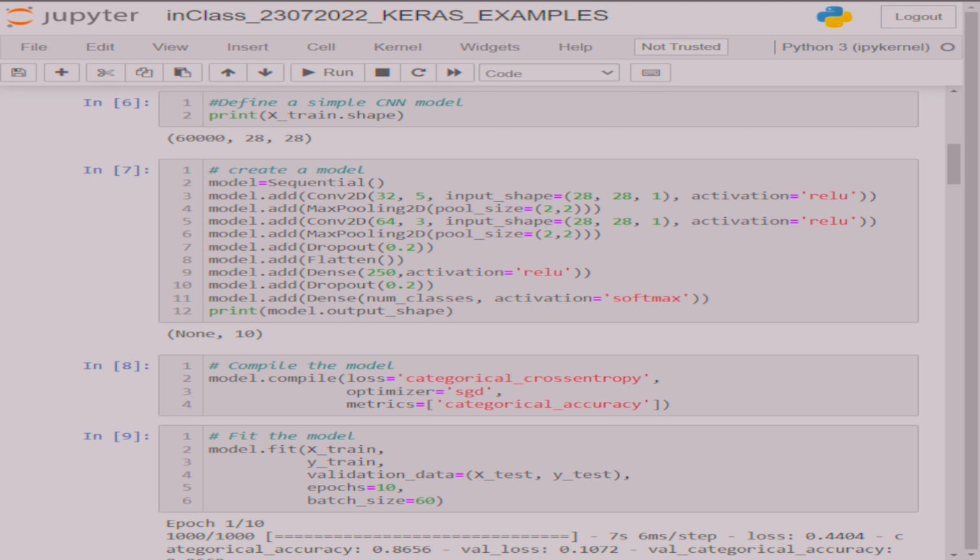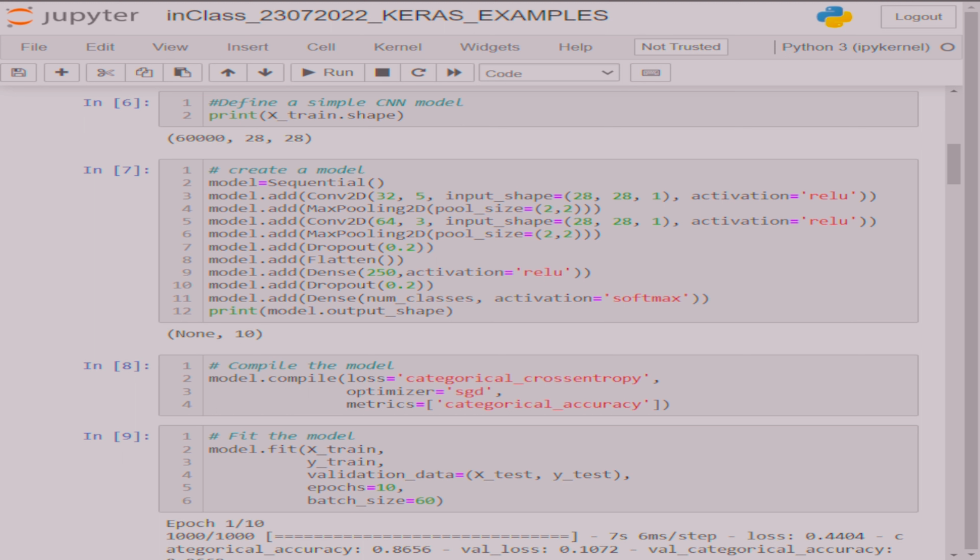You are free to choose the number of filters. So the 32 written here means I want 32 different filters. Again, 5 is the size of each filter. 5 means it is 5 cross 5. You have an option to enter that as a list, like square bracket 5 comma 5, instead of this 5. That will also work, but we prefer to just say 5. It will automatically take that as 5 by 5.